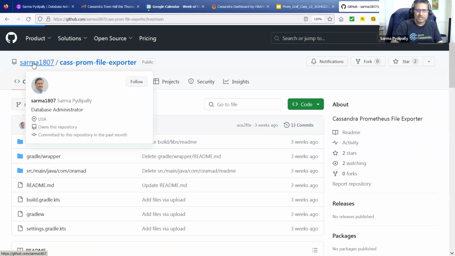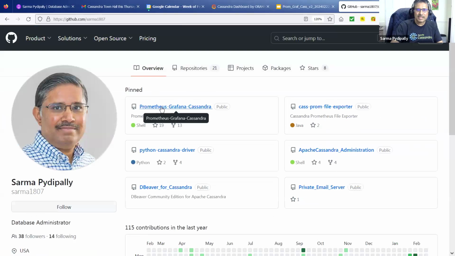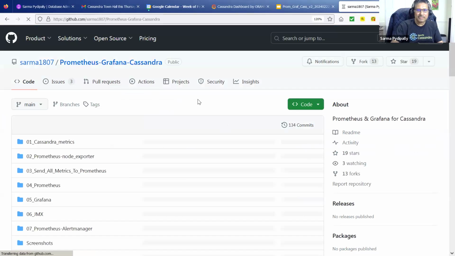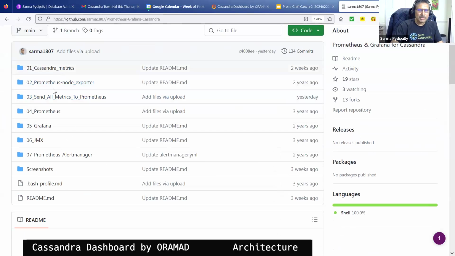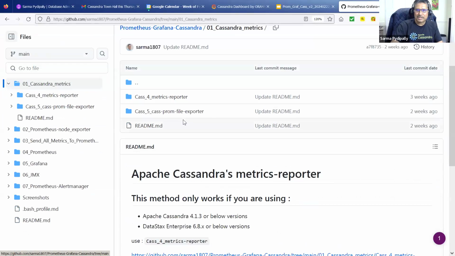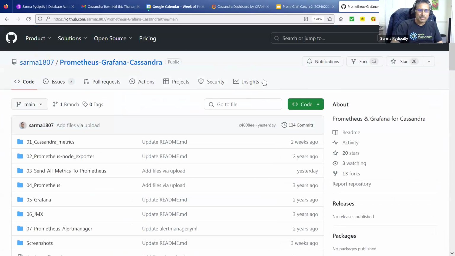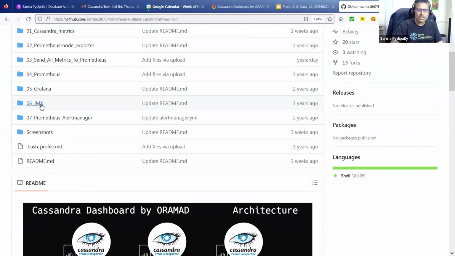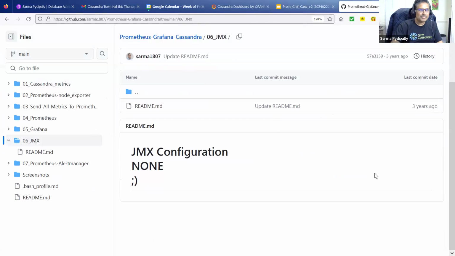There is another repository you can look at, which is the actual dashboard itself. And the way I do it is step by step, like how do you get the metrics out? There are two branches here, or you can say two folders, one for Cassandra 4 and anything after Cassandra 5, where we want to use the Prometheus Java agent. These two are published here, and just for fun, there is one JMX page also.